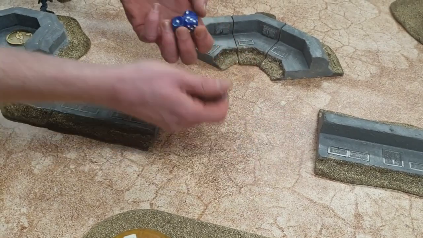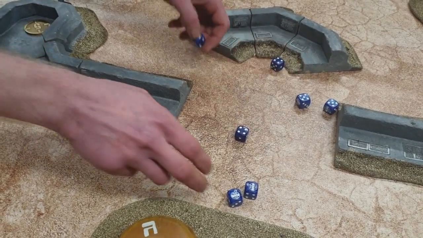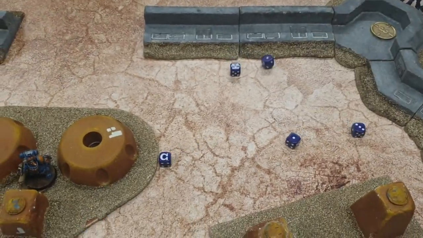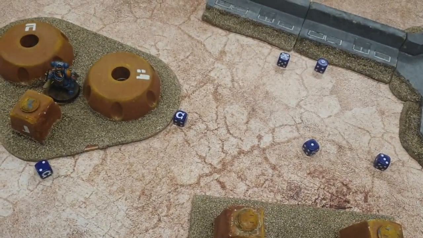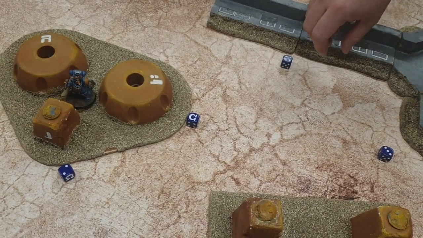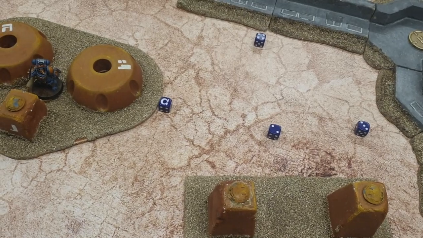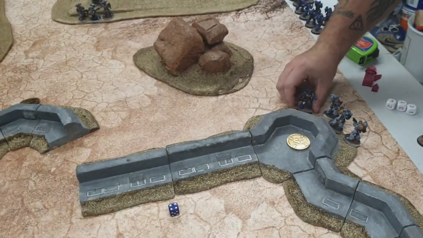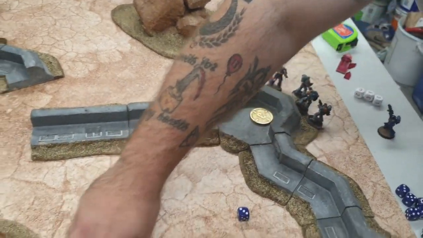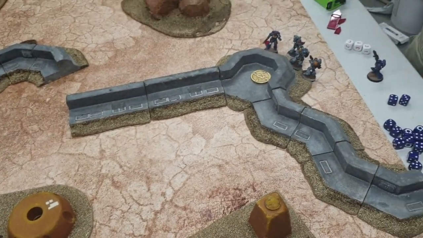Then wounding on 4s. 6, 6 free ups. Make 2. 3. 1 guy left. And fight back. Oh, they got dice. They're not out. They're not the mana tap dice. Oh, I nearly touched them. Thanks.